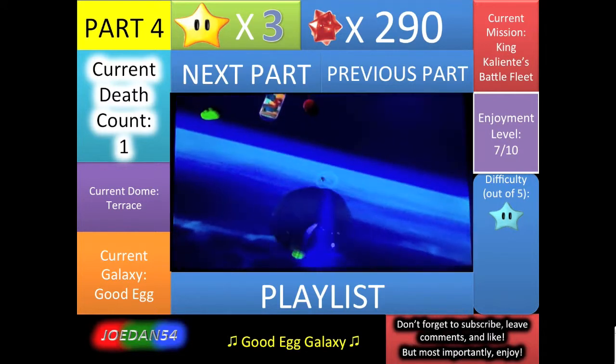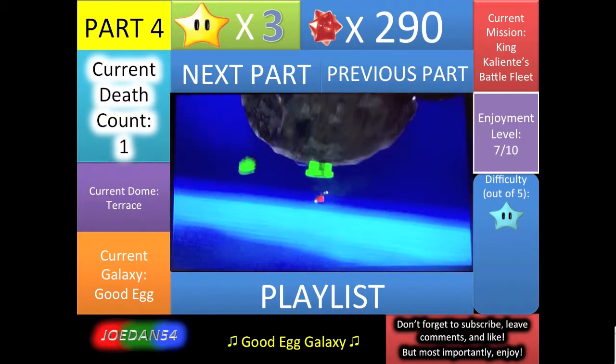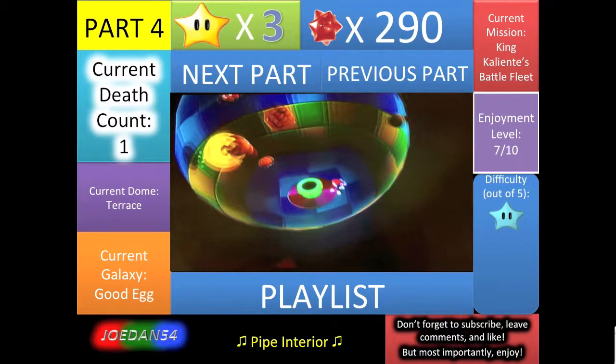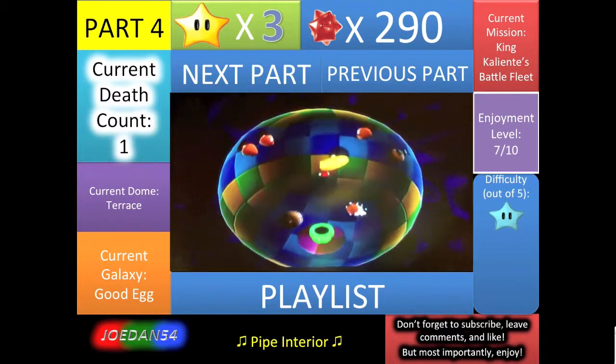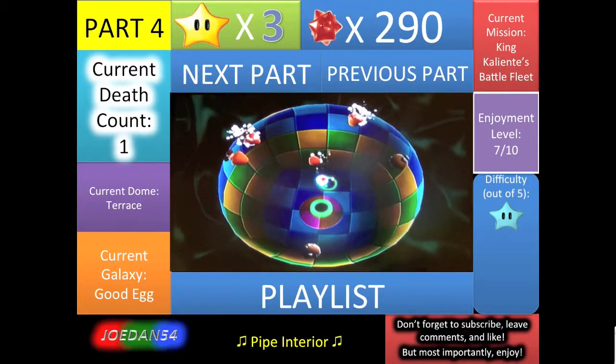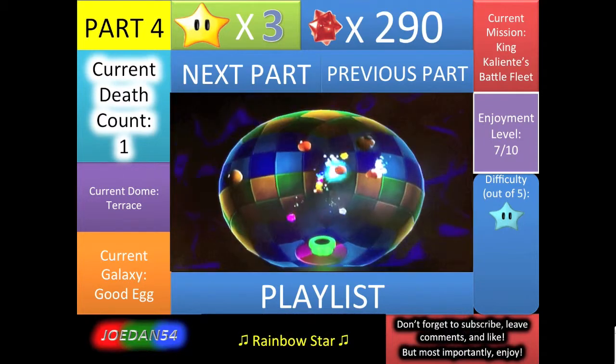Launch yourself right ahead. And you'll be on this star. Do not shake. Do not shake. Go on this pipe here. If you shake, you'll miss a really cool thing that you can do here. All right, so there's this right here, which is a rainbow star, which is invincibility, which is awesome.